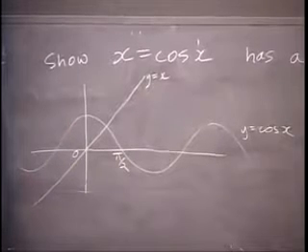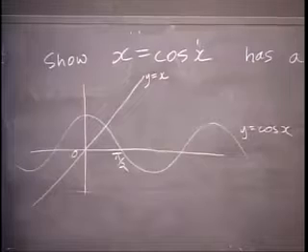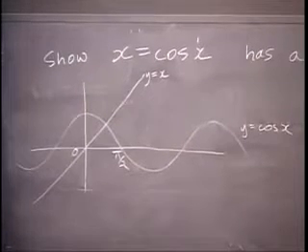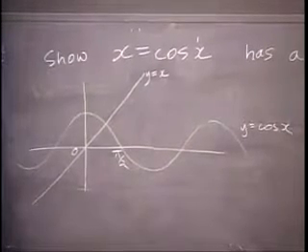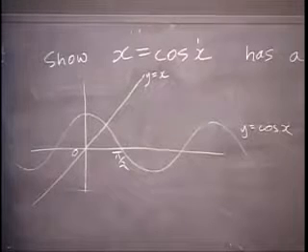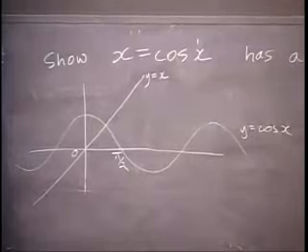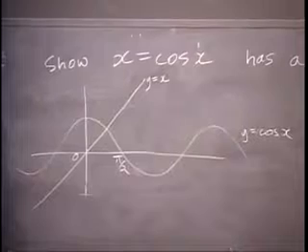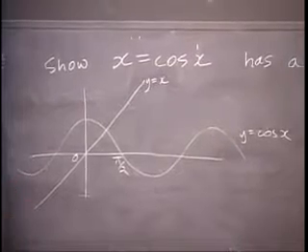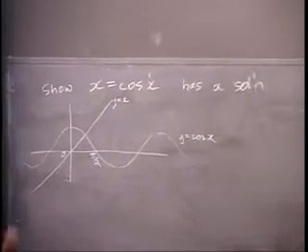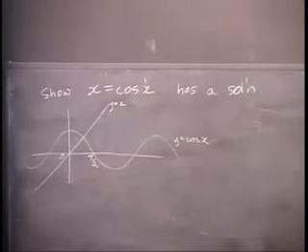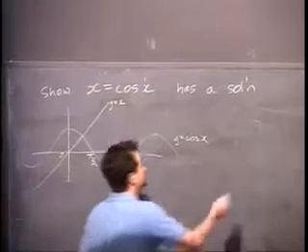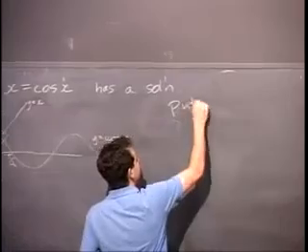How do you actually prove, though? This is not a good enough proof just to show that, yes, it looks like it's right. We should be able to do it properly. Now, the way that I've said the intermediate value theorem, I only spoke of one function, not two. Here we have two, x and cosine x. Well, the trick is to put everything on one side and deal with one function. So put everything on one side.